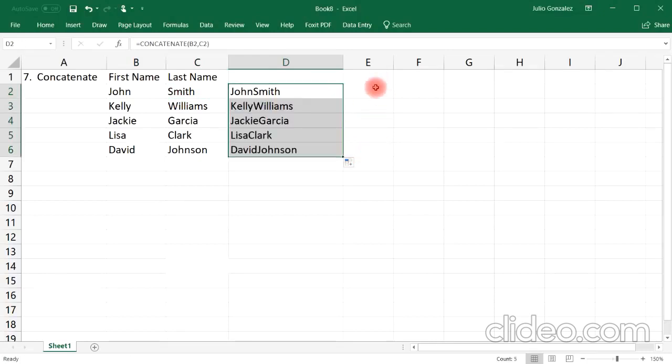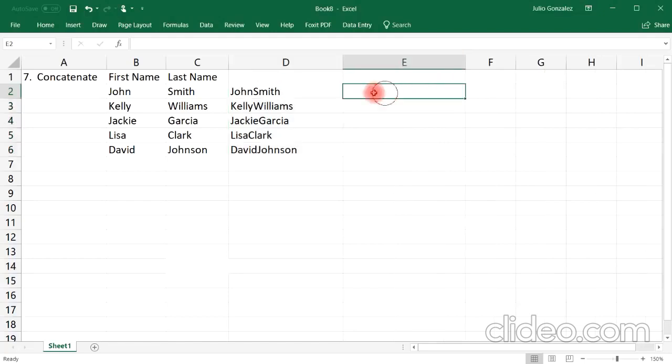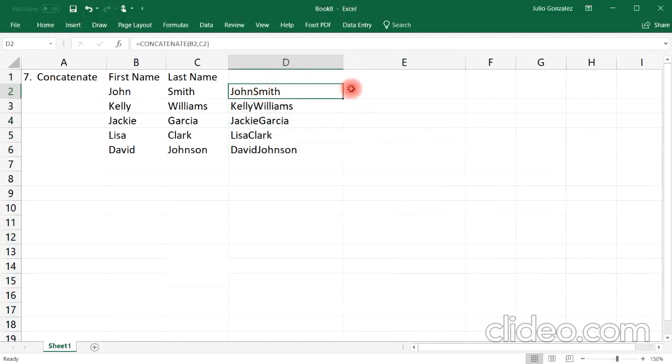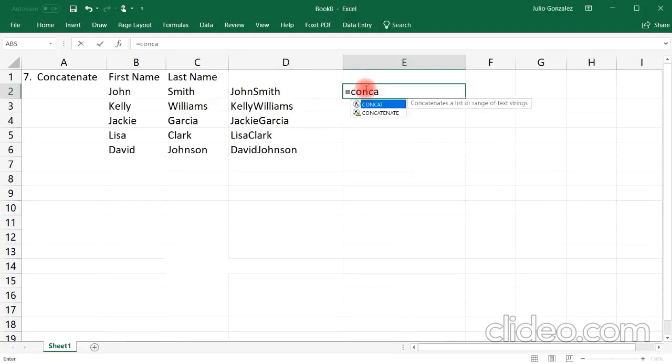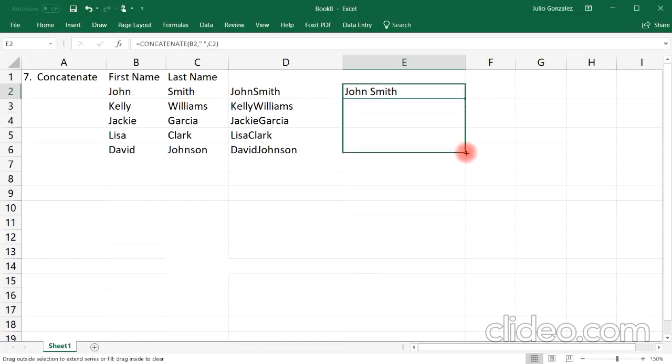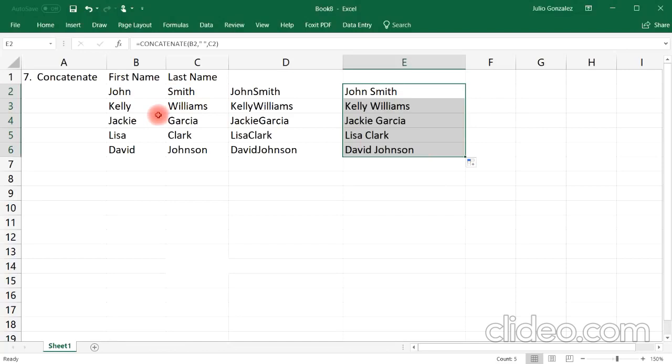Notice that we need a space in between. To put that space, type in equal CONCATENATE again, and then cell B2. You can just highlight it, and then comma. In quotations, type in a quotation mark, space, quotation mark, and then comma, cell C2, close parentheses. So now it's going to put a space between columns B and C.